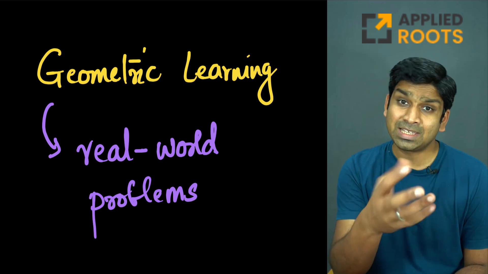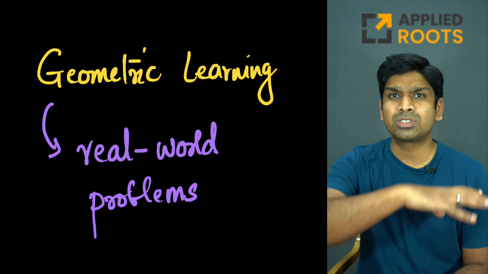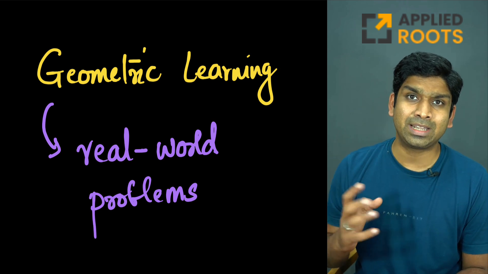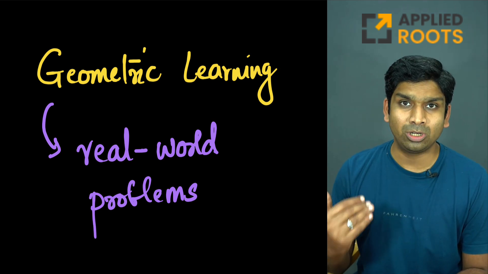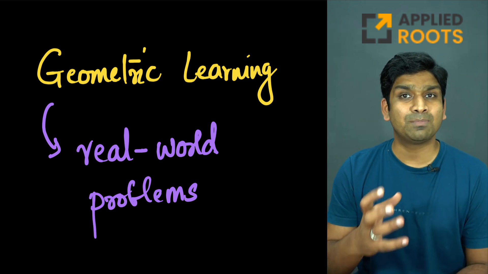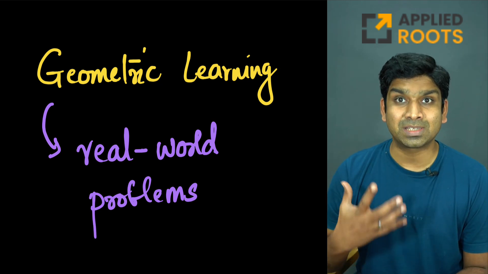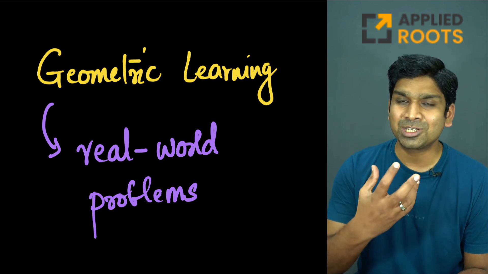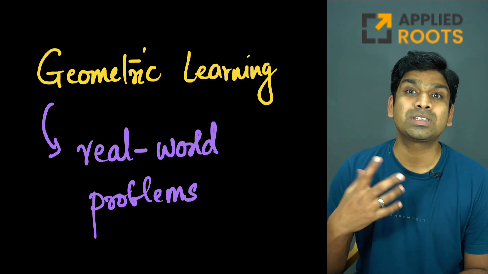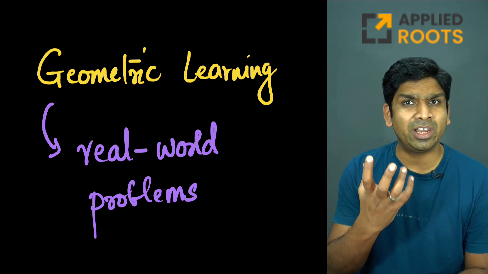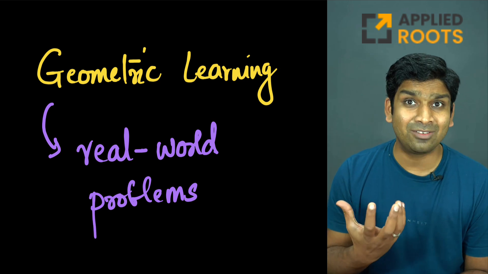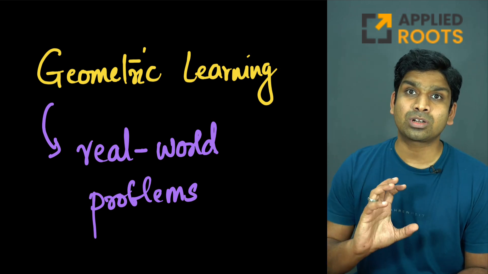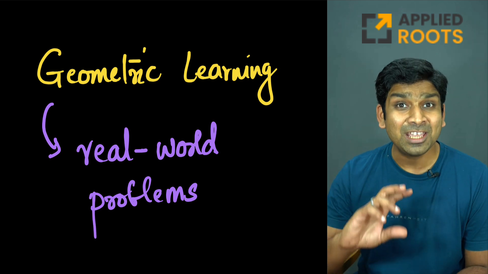As I was just saying, graph or geometric learning, especially graph neural networks, have seen a bunch of applications at some of the companies. There are real-world problems that are being solved today. It's not just theoretical work in some research paper. Just like transformers disrupted natural language processing, geometric learning could be as big as LSTMs or transformers or CNNs. That's what we see because graphs are a very generic data structure. Similarly, geodesics and groups are very generic structures. If you can do deep learning on these structures, you can solve a ton of very interesting problems in very innovative ways.